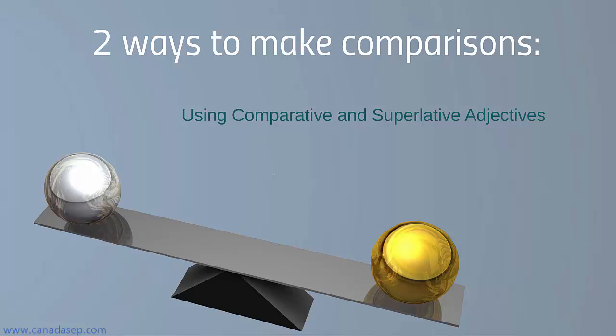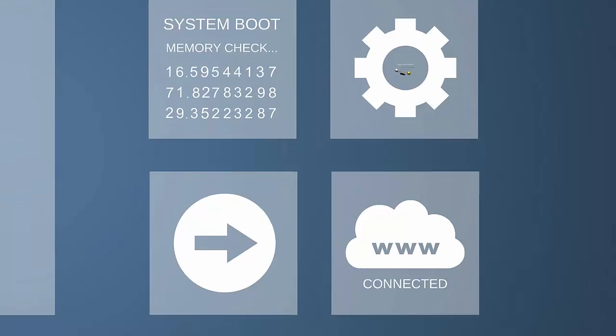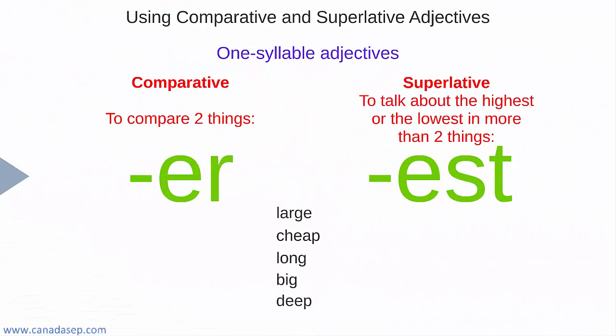First, using comparative and superlative adjectives. I know many of you are familiar with the topic, but these structures are introduced with a focus on graphs, and I'm sure you will find it useful. Next, we will see how we can use the as structure to make comparisons. This is probably the easiest part of the day.